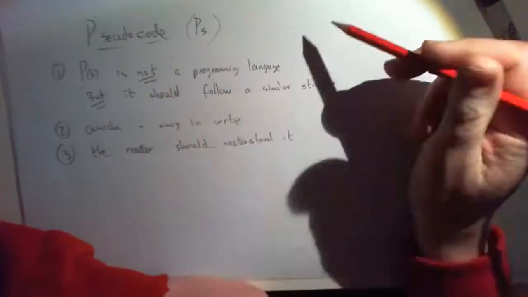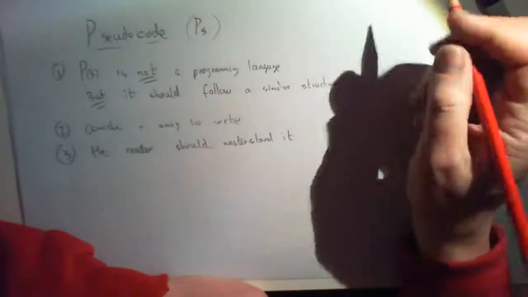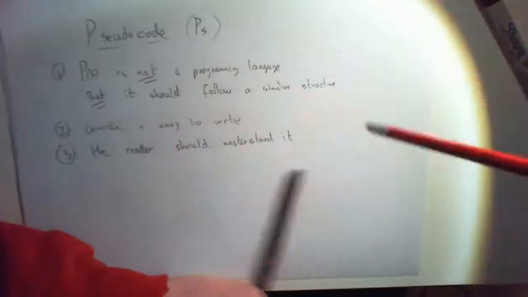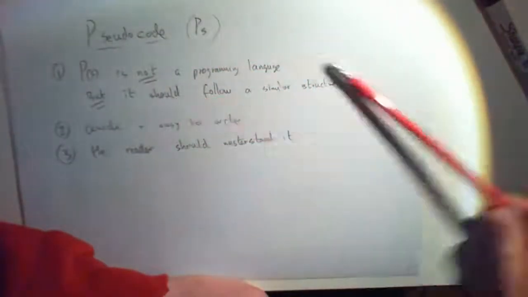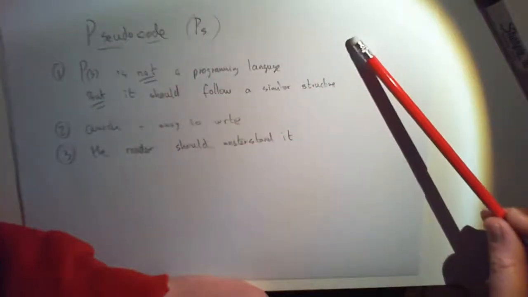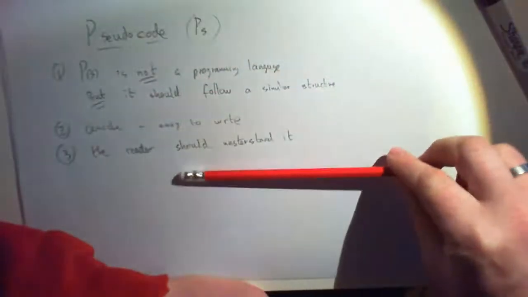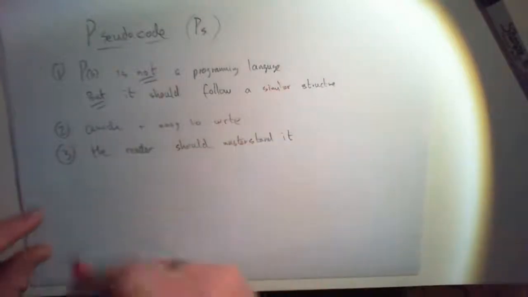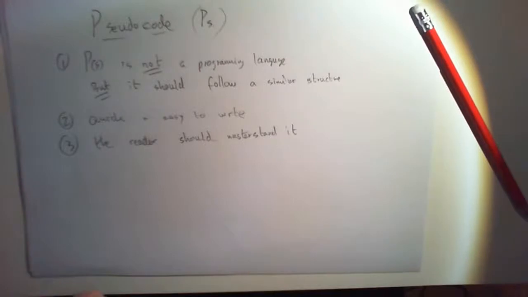Whether you're an expert in Python or Java or C++ or JavaScript, it doesn't make a difference. The pseudocode should be able to be interpreted by all those different language users. Even though it mightn't be specific to one language, it should look familiar enough that you'd be able to interpret it. So let's just do a quick example. Maybe it'll help you understand this a little bit better.